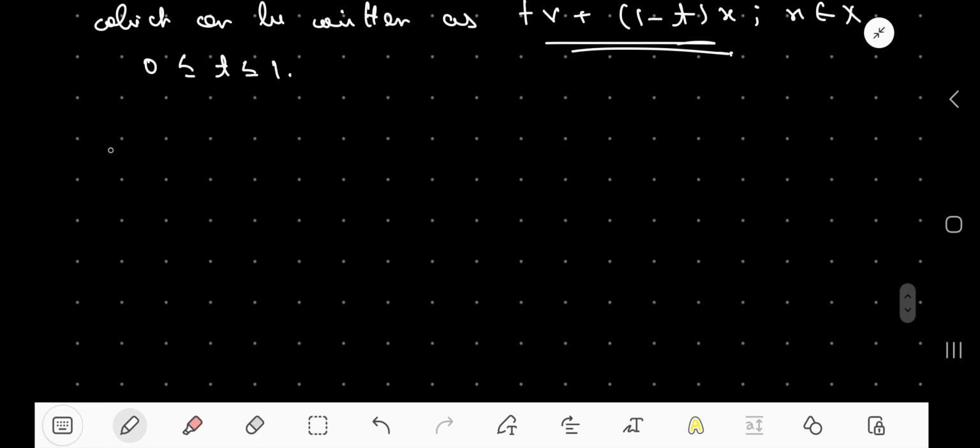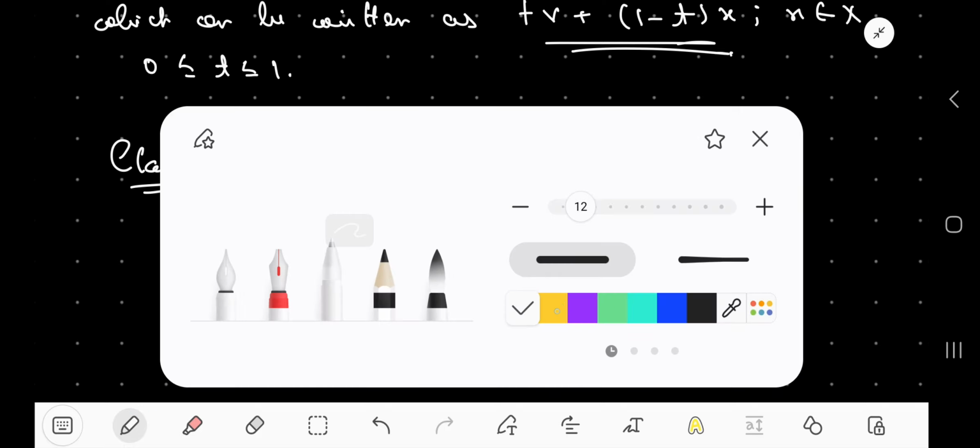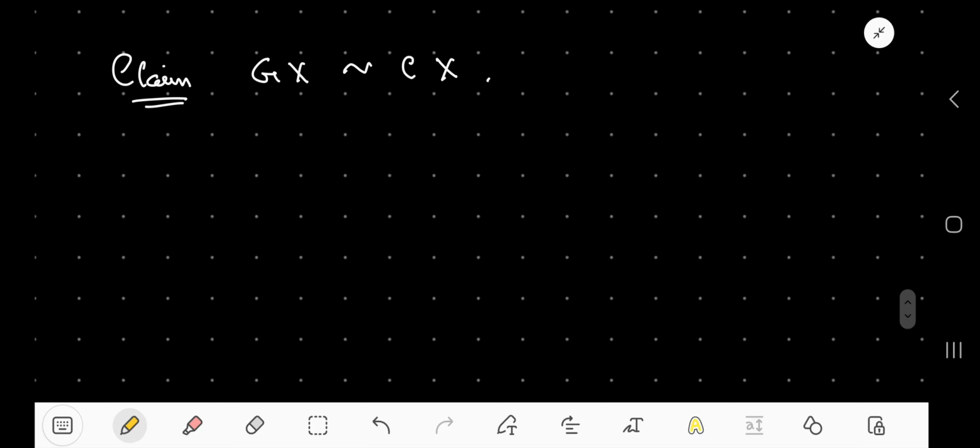Rather, what I actually want to discuss is that claim. Now this claim is quite intuitive, because we have talked about two specific topological structures, both of which are in some sense induced by the same topological space. One is the algebraic cone on x, which I have represented as Cx, and one is the geometric cone on x, which I have represented as Gx. But intuitive enough and geometric enough, in fact, both of these are topologically the same. So the claim is that Gx is homeomorphic to Cx. That is exactly what I claim. The proof of the claim is quite easy to observe. I just need to construct a surjective continuous map.